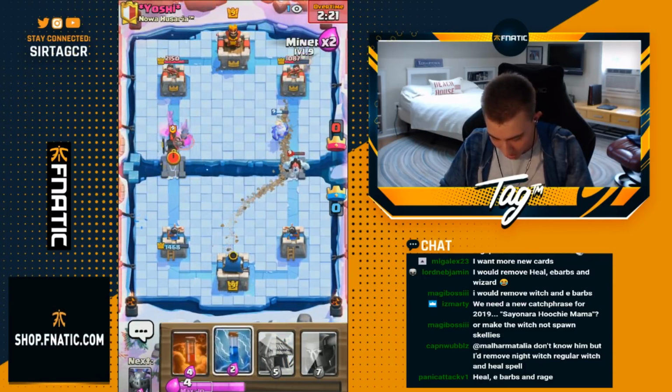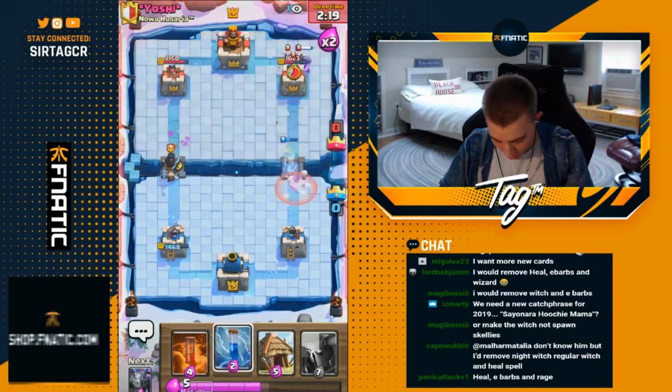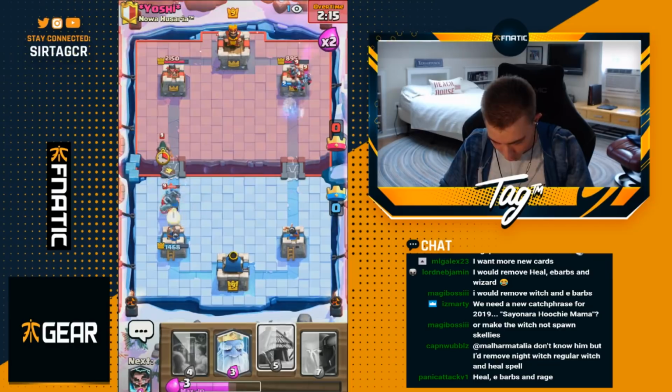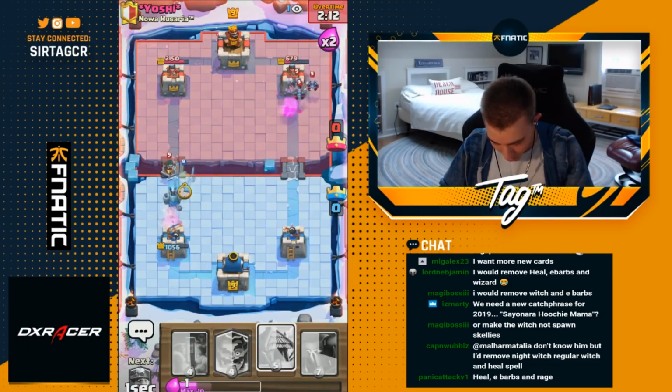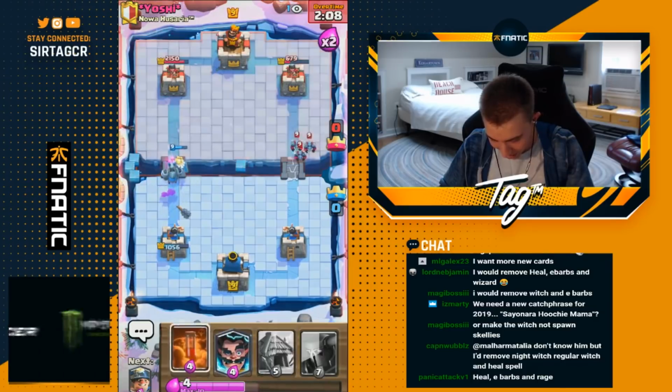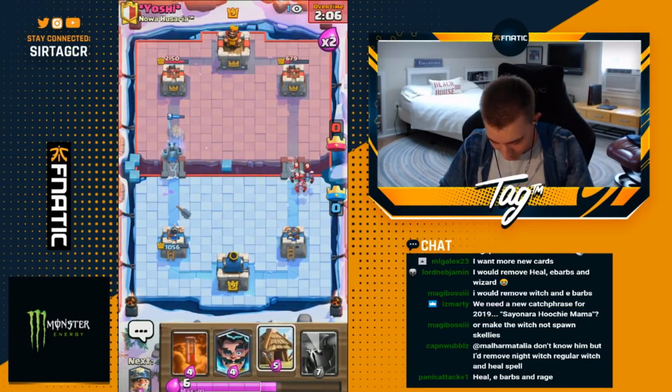I might have to go in for a Zap here. Is that going to go undercover? Okay, I can't do that. I have to cycle Mega Minion, but the Royal Ghost, guys. I have to drop another Royal Ghost. Oh my goodness. This is really close, guys. I can definitely just eat those minions, though. I don't have to worry about them.